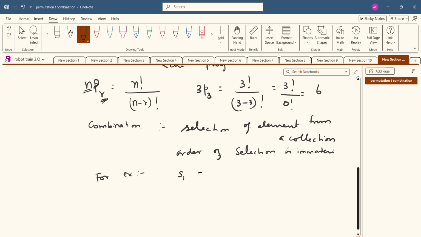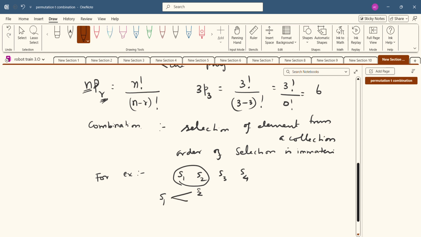Among 4, S1, S2, S3, S4, I am going to choose 2. The 2 may be any 2. Here the order does not matter. So how are we going to choose? If I fix S1, among this S1, how many possibilities are there?